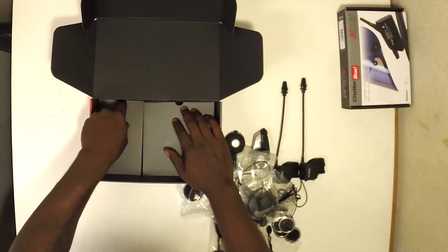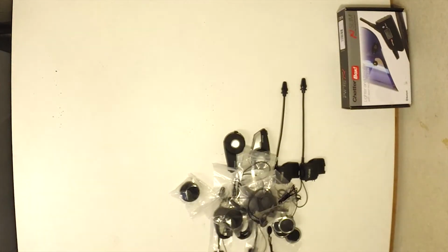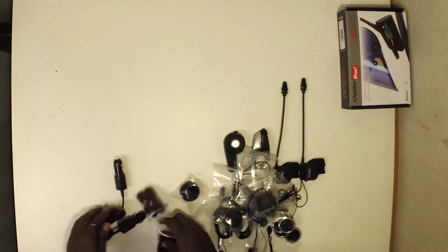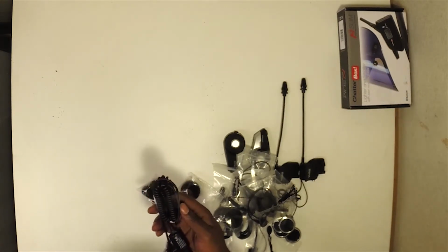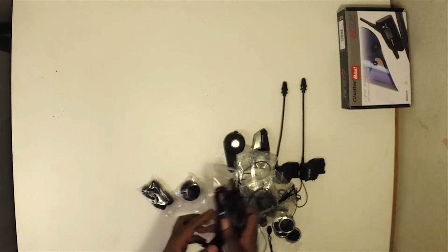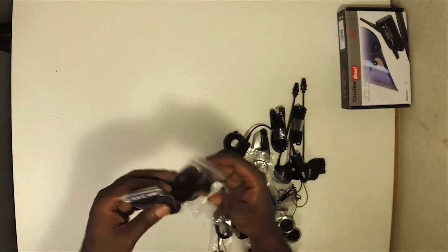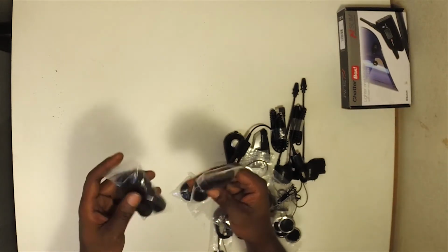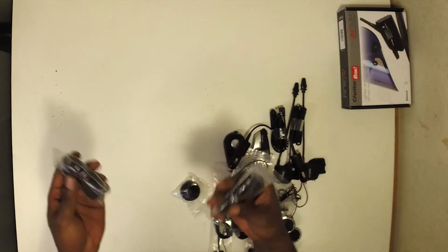And we got one more side here to check out. Let's see, nothing else in there. Cool. And let's see what we got over here. Looks to be everything. Cigarette lighter chargers. So in case on your bike, if you do have a setup for that, you could charge your Sena on the go. And it looks like also in that side was two wind sock or microphone wind eliminator thingies. There's four in each. Seems like overkill, but thank you anyway, Sena.